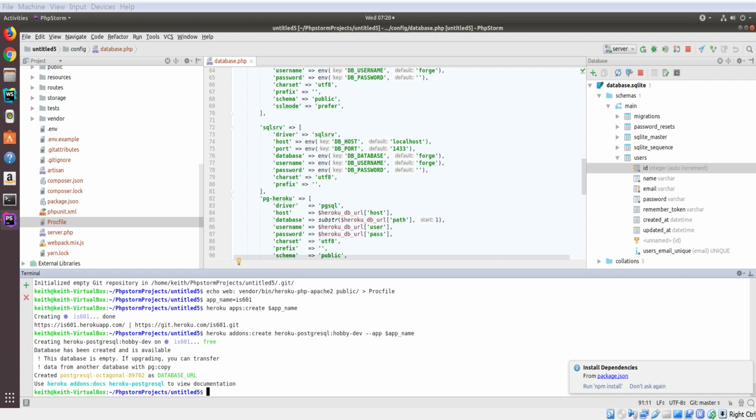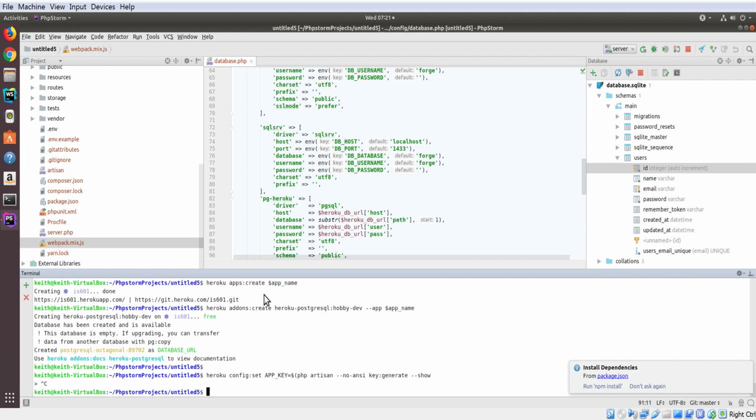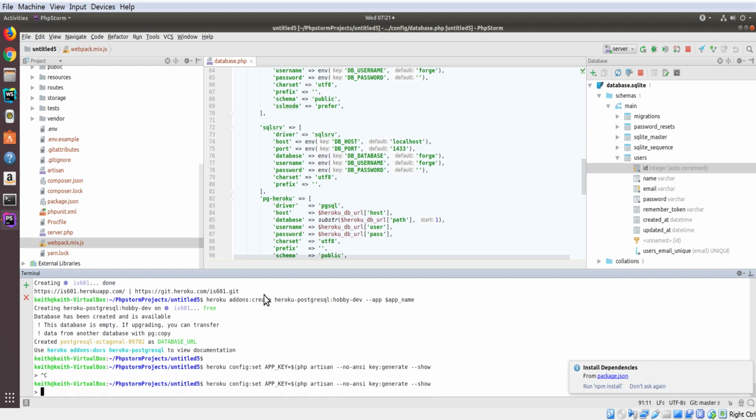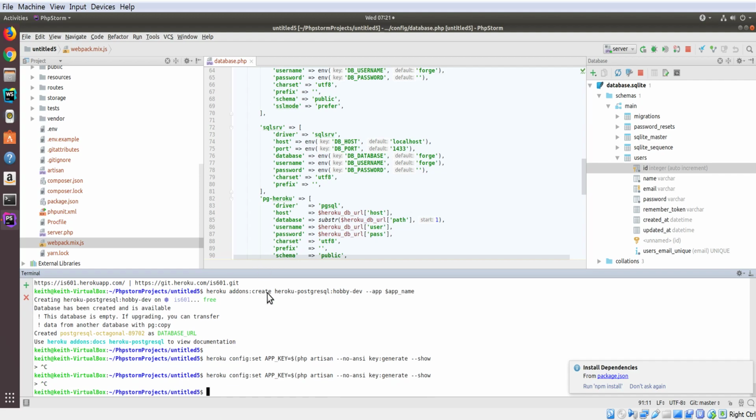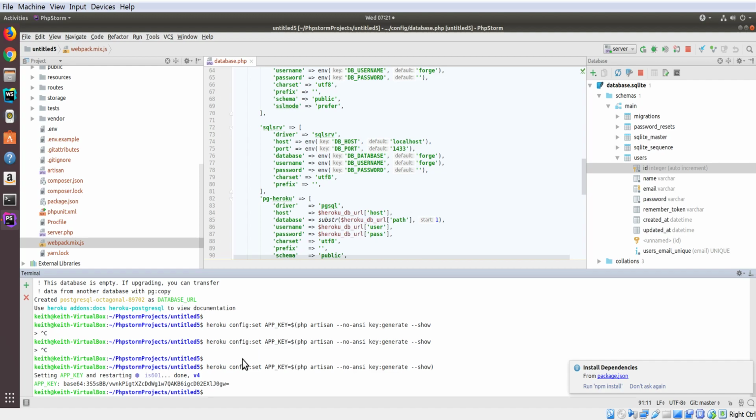And now we're going to have to generate our app key for Heroku. Wait a second, hold on. Got a bad paste job here. Now the next thing I'm going to do is set the error log on Heroku.